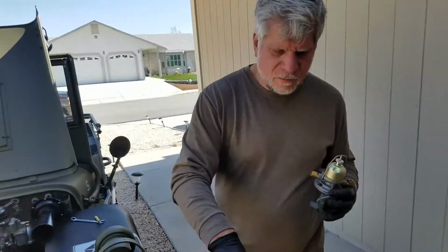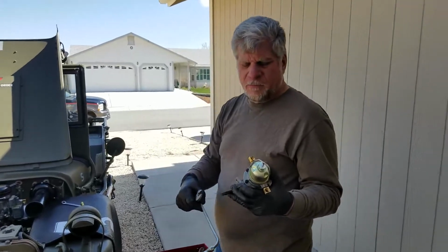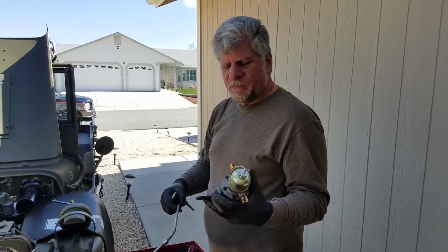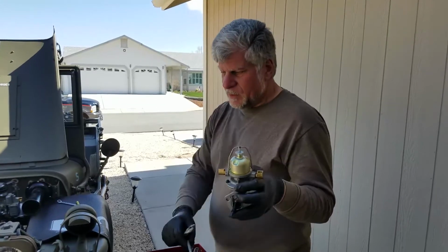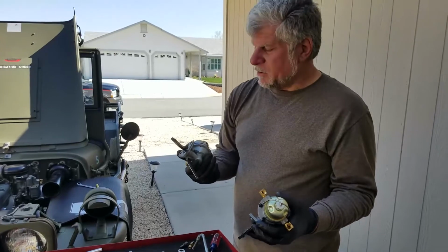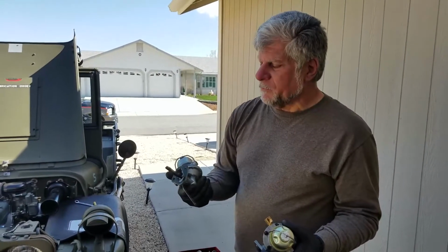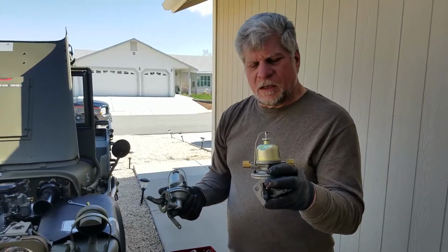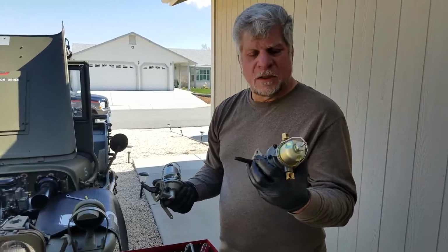So where'd you get that fuel pump? This is from our good buddy Jay Hinton. One he had, and it came from the early production of the Joe's Motor Pool pump. If you compare it to this one, I believe this one is MD Spares or something. They were the only ones making repro pumps for quite a while. I haven't used the Joe's Motor Pool, but I've heard good things about it, so we'll find out soon enough how it does.